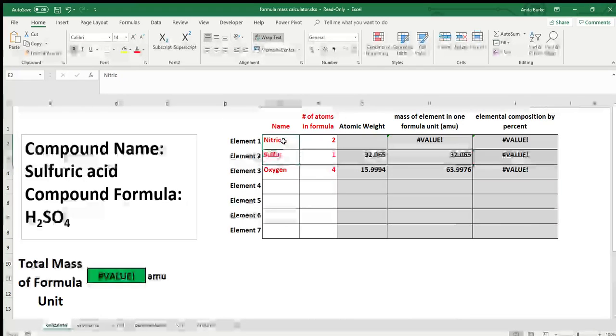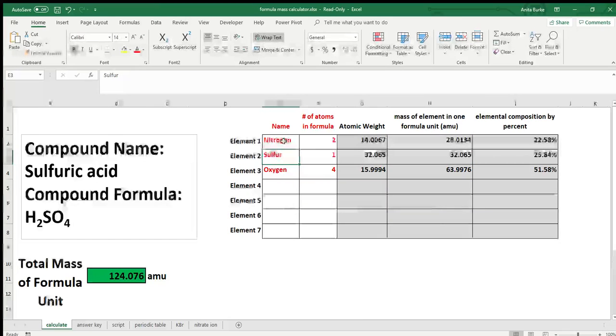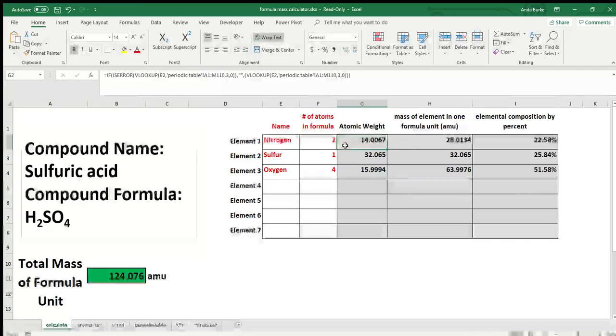Oh, I'm sorry. Hold on. Can't talk and write at the same time. Nitrogen. There we go. I've got an error there. Why is that? Anyway, you have to type in exactly nitrogen. I have two nitrogens or whatever. You'll see there it tabulates based on the answer that I give it. I told it nitrogen, and it tabulates how much nitrogen I have. If I had two atoms of nitrogen, I would start with 14.0067 AMU for each nitrogen, for a total of 28, which is that value times 2.